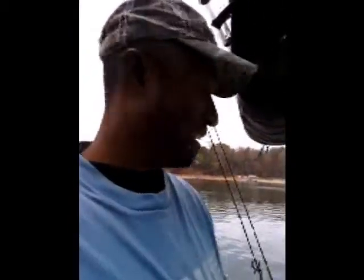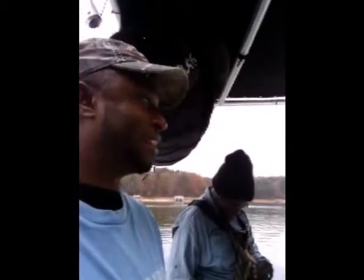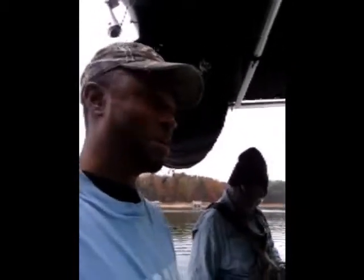All right, we're out here in the secret spot, so I gotta keep the camera away from it so you can't see me yet. We're out here killing them with these crappie. Got my partner Ken, he got us on the spot, showing me a few techniques of how to get these things in here. He's killing me right now. I think he got about 25, I may have about 10, 11, something like that. But we're about to get back out here. Let me just show you what we got real quick. Yeah, about to fill this live well up.